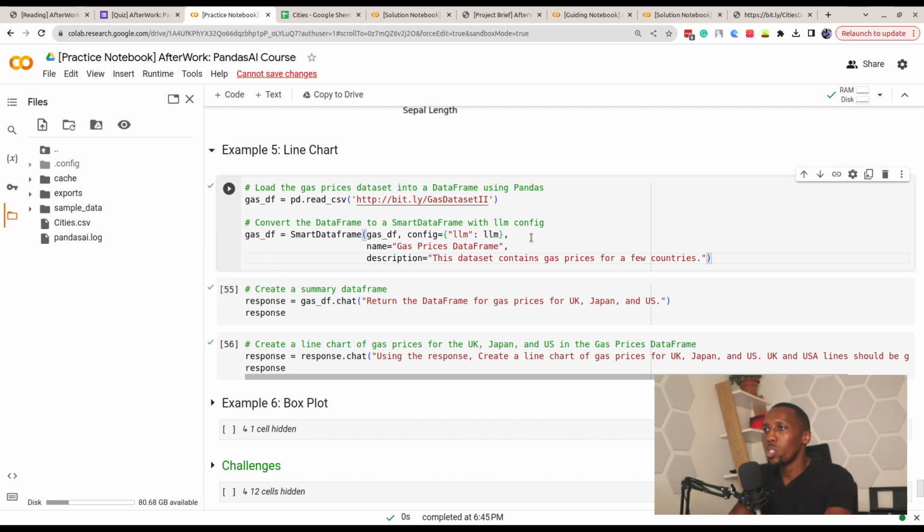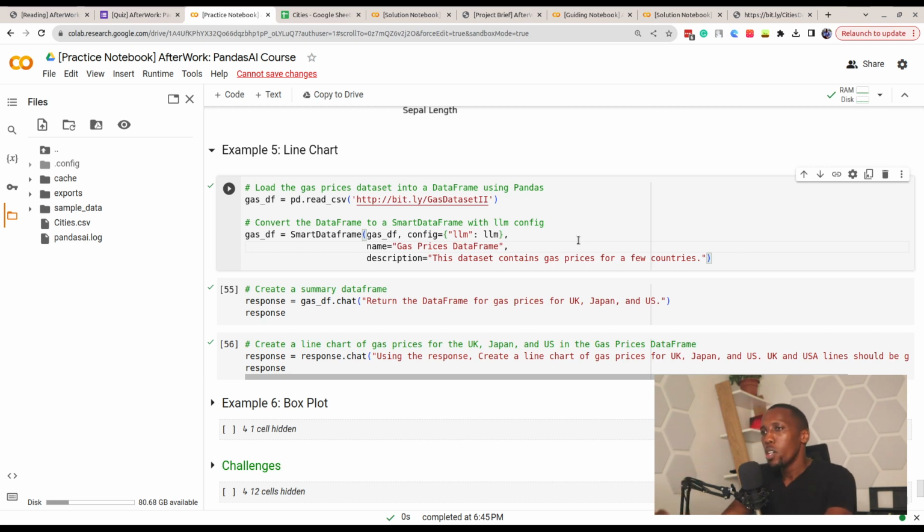So always make sure that you have good steps, that you have specified the different steps that need to be taken.